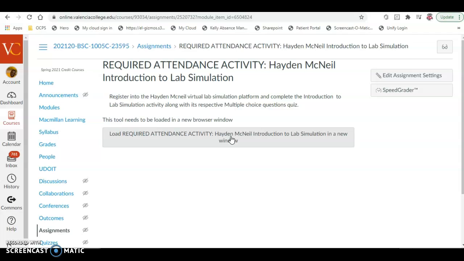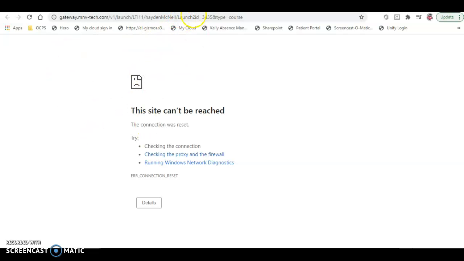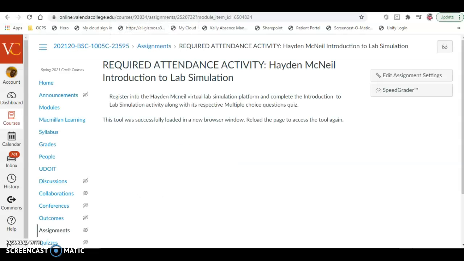I am the instructor, so I have a bunch of stuff that you are not going to have. When you click this, it's going to take you to the lab platform. Here, this site is blocked, but I can guarantee yours will work. The lab platform will ask you to register your information. Make sure that you register for this course. Make sure that you're registering for the one that says CRN 23595, because I teach more than one course. If you register for a different one, then your grades are not going to come to this course. They're going to go somewhere else, and you don't want that. So make sure you select CRN 23595.